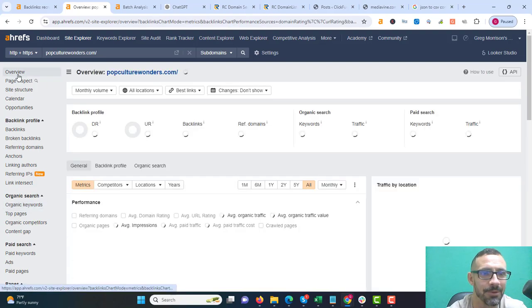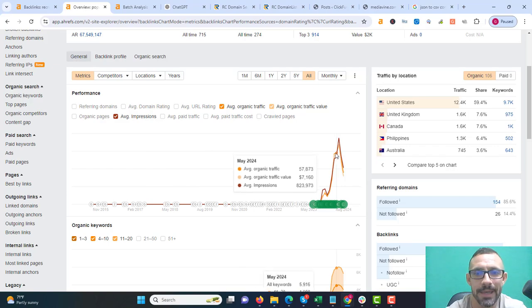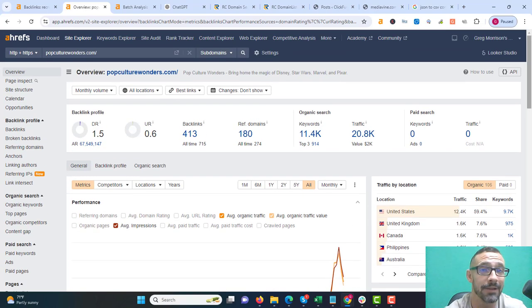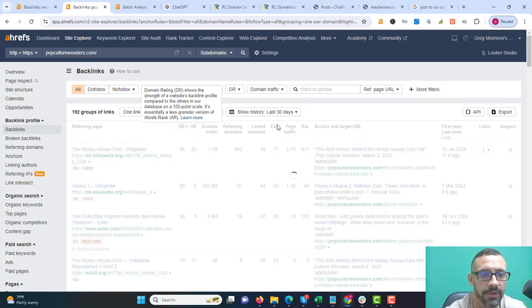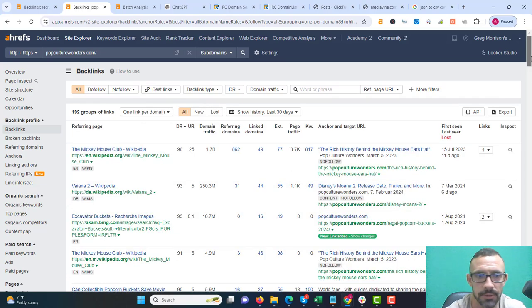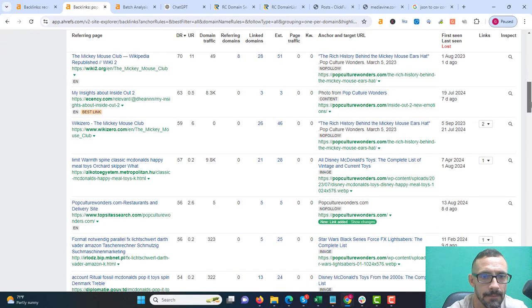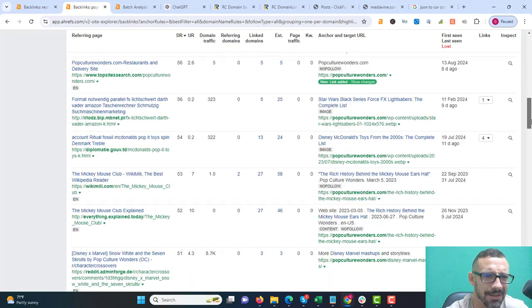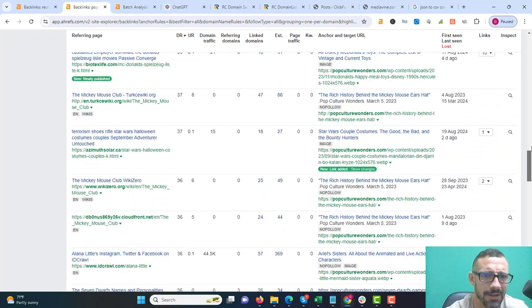Let's go see what their referring domains are. 180. Okay, so that's not that many. We can easily find a site that has 180 referring domains or even less that just has better links. Let's go see how their links look, because you always want to analyze the link quality as well. So they got some links from Wikipedia, which is pretty good. They got eater.com, which is good. wiki1po.com. Yeah, they're decent links. I mean, nothing great here. Actually, kind of getting spammy a little bit. So not super special links.